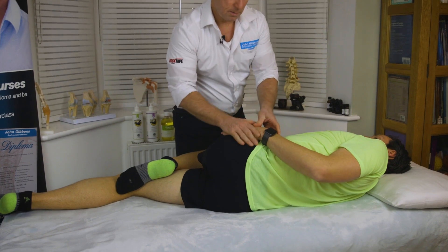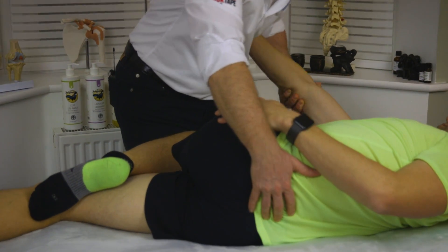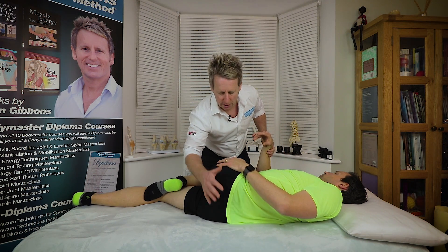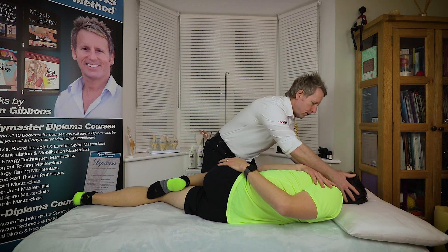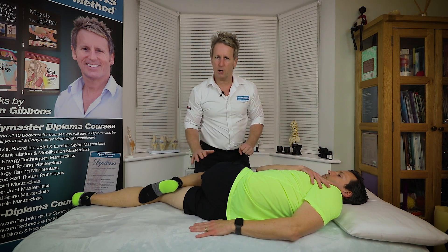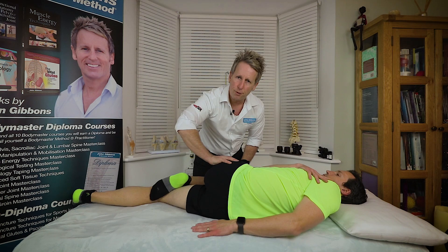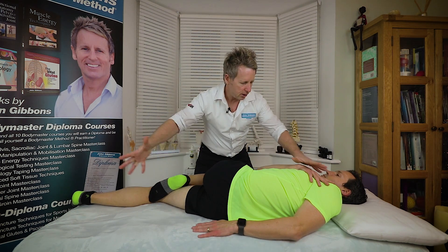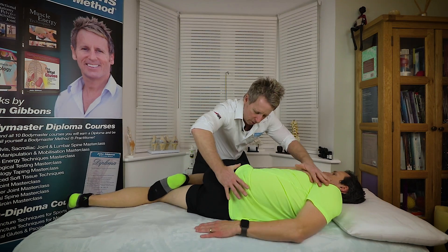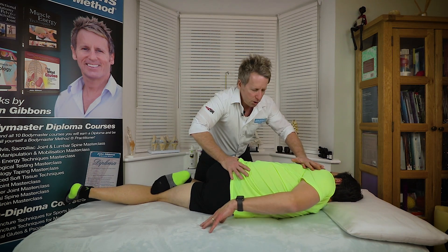From here I'm going to place this hand to stabilize, and then I'm going to feel the L5 and onto the S1. I'm going to fully rotate him down to the level, and that locks the L5 onto the S1, because I only want to move this bit here. This hand can go there, his head will be in this position, and this arm can just relax here. The couch has to be a little lower rather than higher. A lot of osteopaths and chiropractors will use their body weight to try to go through the thrust. If the patient is flexible enough, you should be able to roll the patient — I tend to roll. The key for me is I tend to roll as if they're going to fall in this position, and I have to stabilize with my opposite hand, but there's no thrust in this hand.